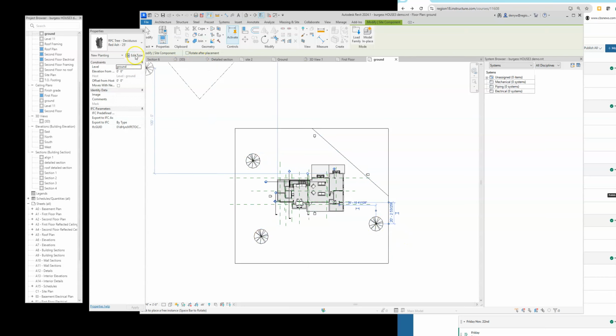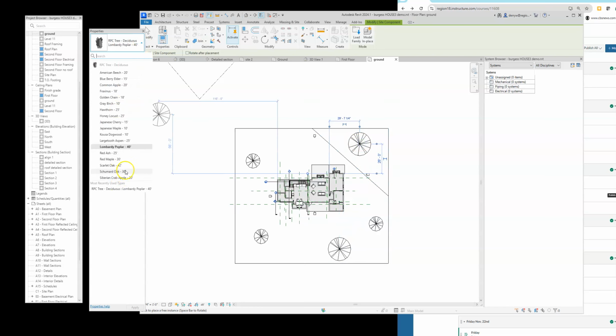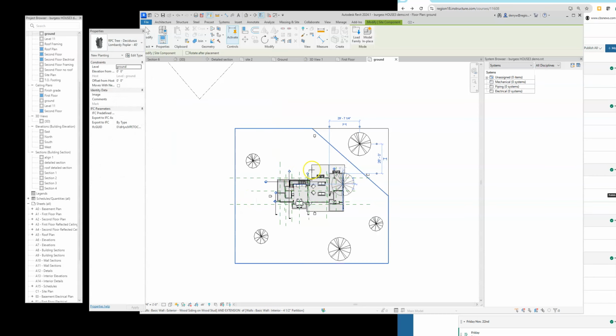We can come over here to the type and pick a giant tree and throw it over here, or put another one here if you want some. Do we have some non-deciduous trees? Yeah, I don't want to take too much time with that. So we can experiment finding what kind of trees you want later on. But we've got a bunch of trees in the property now.